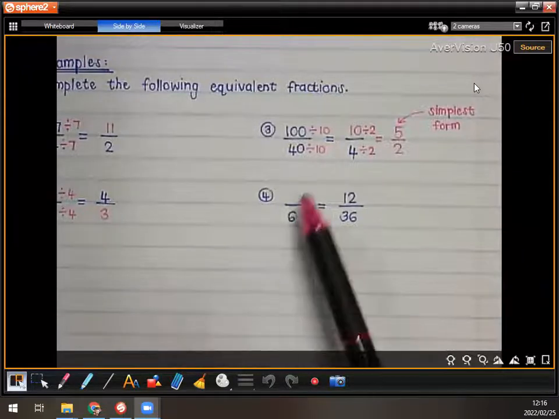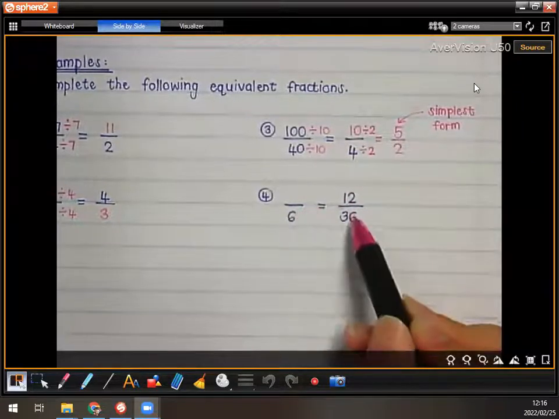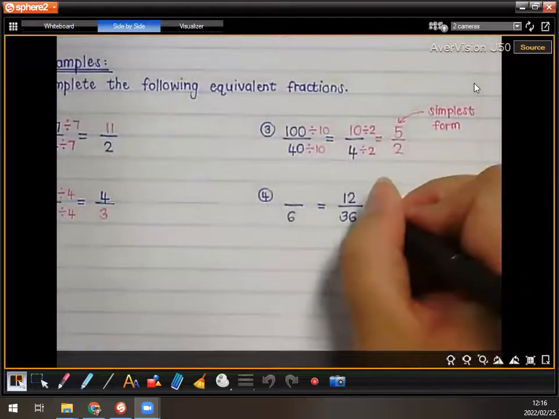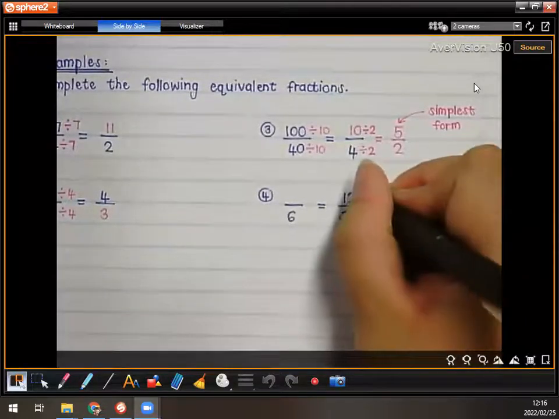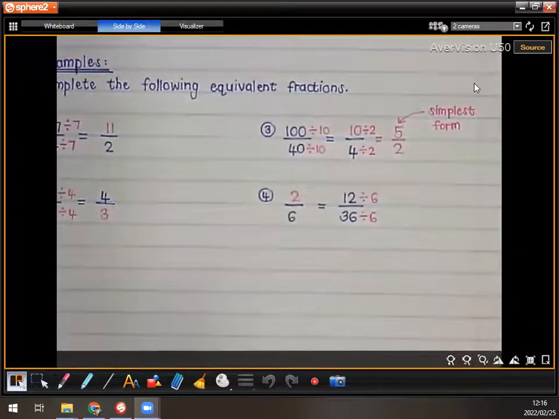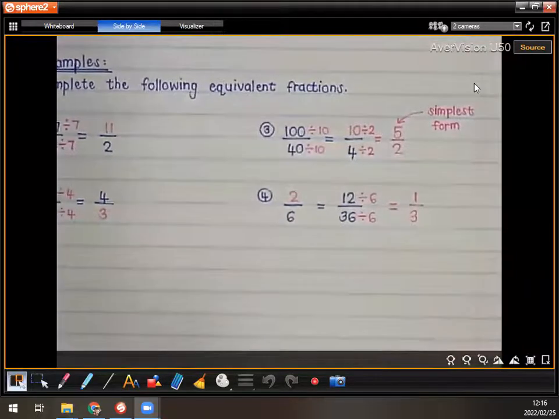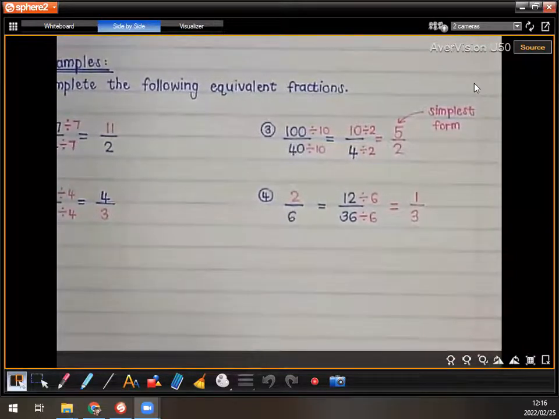So there we're starting with a fraction that has now actually turned into 12 over 36. But guys, you can go that way as well. To go from 36 to 6, we need to divide by 6. So we do the same thing as the 12, and 12 divided by 6 is 2. Is that the simplest form? I don't know. No, right? 1 over 3, thank you. Yes, yeah, I could have done that. Okay, perfect.